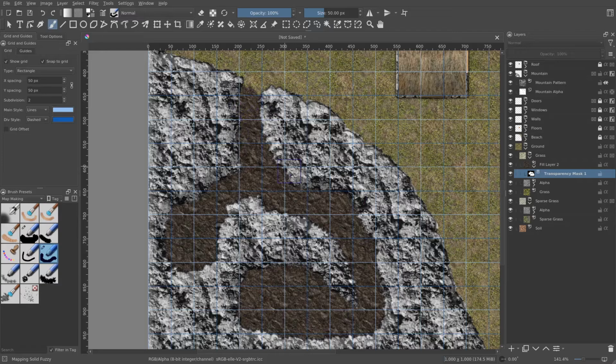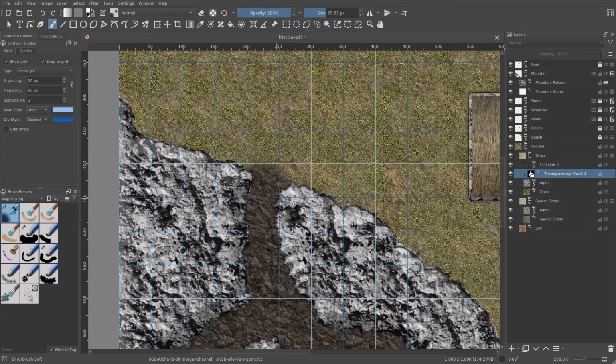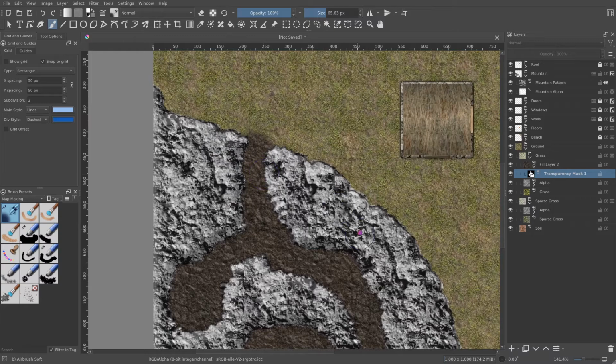At the entrance, however, I want it to more gently transition out, so I will use airbrush for that. This is the default airbrush that comes with Krita. A little bit of it at the entrance gives better transition.